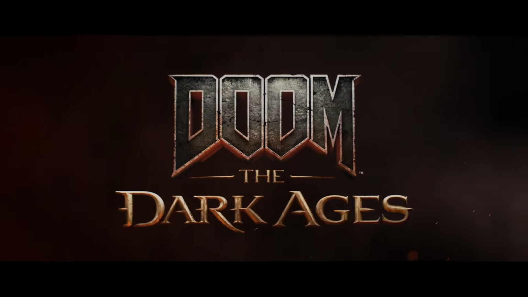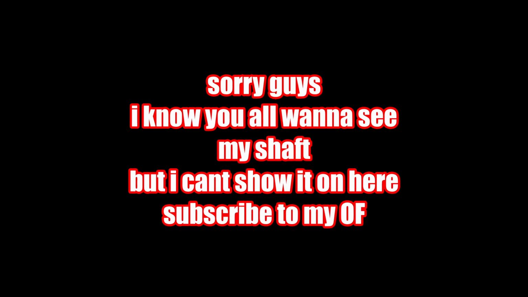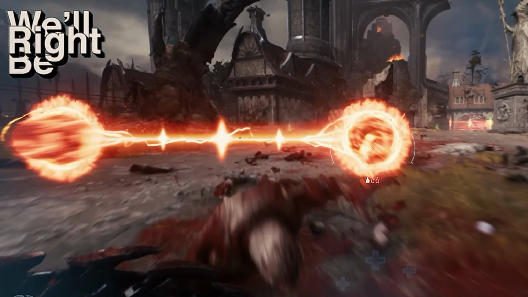In Doom: The Dark Ages, the shield is our rock. It is our Ilya Topuria to our Islam Makhachev. It is the right hand to my shaft. But what happens when you take away something that a game revolves around? What happens when you are forced to just watch the projectiles hit you directly in the face?